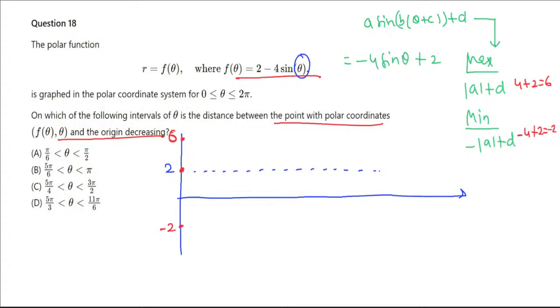It doesn't go up. Why? Because A is negative. Whenever the neighbor of sine is negative, it has to start downwards because it is going exactly opposite compared to its parent, right? And the parent goes up, so it will go down. And what are the points, by the way? Again, I told you the trick.